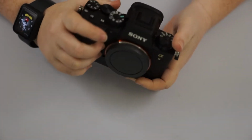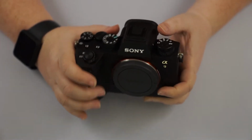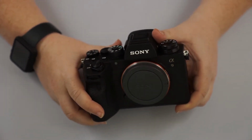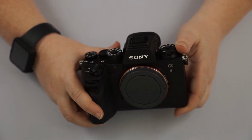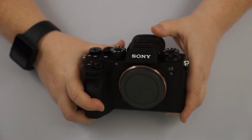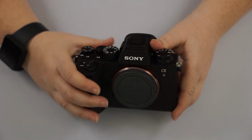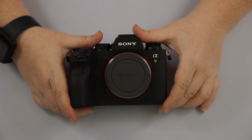So, the A9 Mark II. I gotta say, this camera just feels good in your hands. It's very well made. It has amazing abilities to shoot at high speeds, to shoot in decently low light. And it'll let you print fairly large as well. So this camera is like the master of Sony cameras right now. It does everything that you need it to and more, which is pretty fantastic. So we're going to go ahead and start covering this camera today.